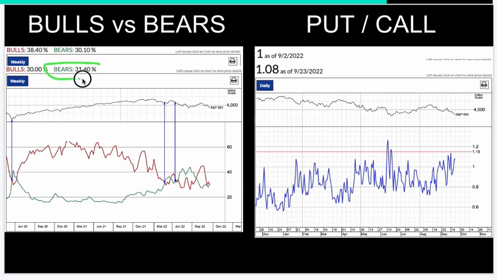And I would love to see the bear percentage over 35, preferably 40. That would really show a really negative feel on the street. And I can expect that within the next 1 or 2 weeks, we're going to get a bunch of headlines explaining how bad things are and how bad the economy is, and how we're going to be getting to the worst recession of our lives, and how things are record bad. Don't worry, we get that every recession.